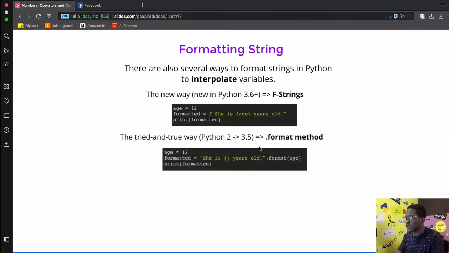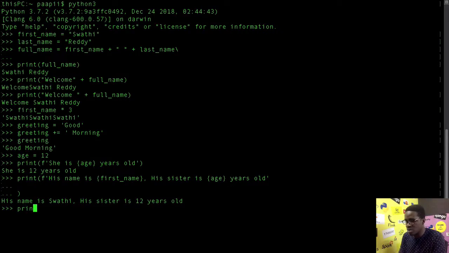There are some previous ones which you can see if you look at other people's code. It's almost the same thing, but it is done in this way. I'll print something else, same thing with the example I have. Her name is, and I'll just put this like this. We close this, and then after this we include dot format, and we include what we have there, first name, and then we close this. So if we print that, you can see what happens is this: the value here is stored here.